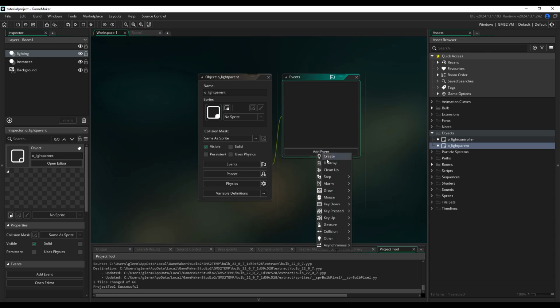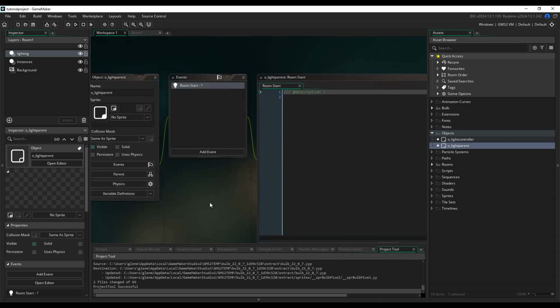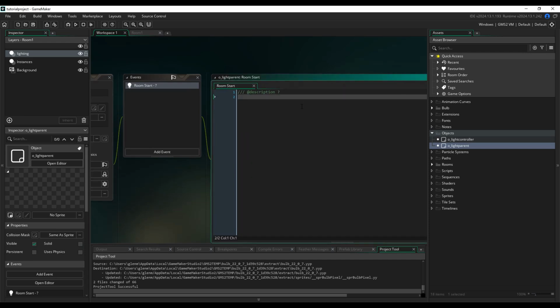But I'm going to go to the room start event. So other, room start. And I'm going to copy and paste that code as well. One thing that's really important here is if you went with your own naming convention, you're going to need to change this to your naming, because it just has to reference this object. So all I'm going to do is just change that to a lowercase, change that to a lowercase, delete, underscore. Turns red, good to go.